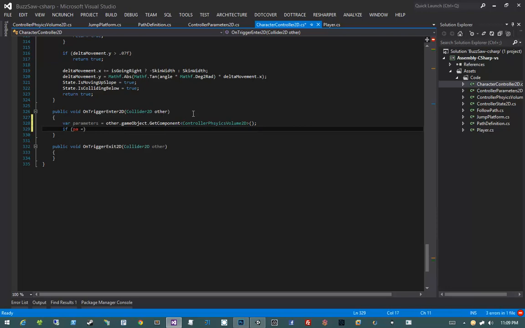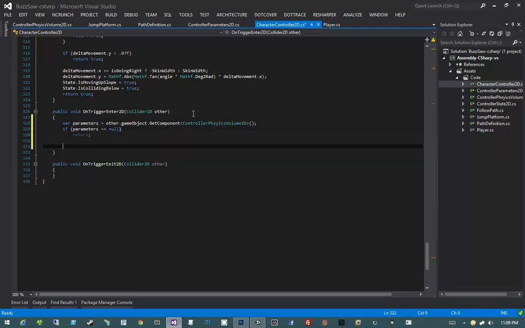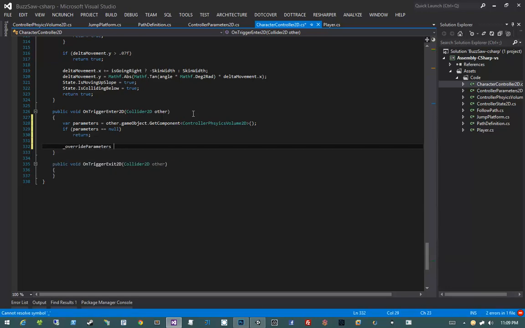Then if parameters is null, meaning the object we just entered wasn't a controller physics volume 2D, we just want to exit early. If it is, then we want to set our override parameters to parameters.parameters.